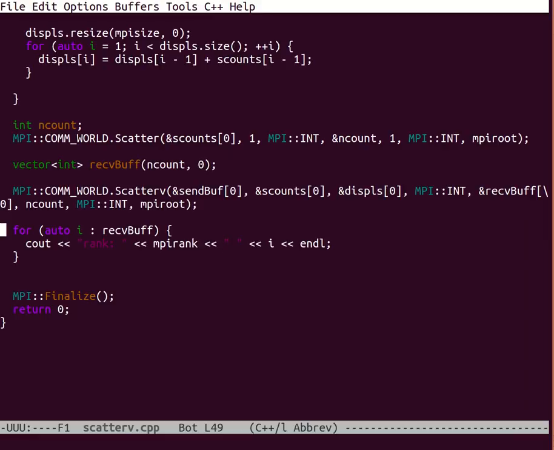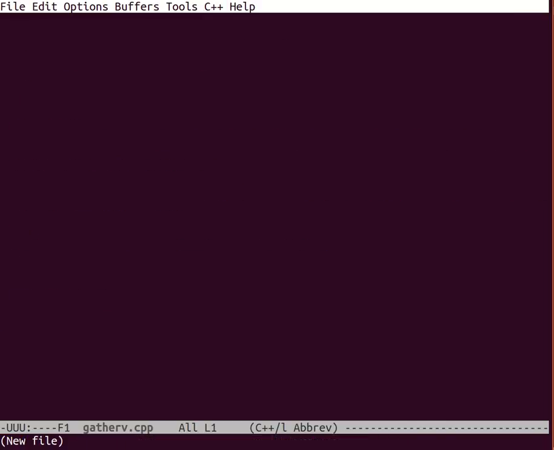So let's look at how we can actually use this kind of function. So I'm gonna write a different source code and I'm gonna call it GatherV.cpp. Right.